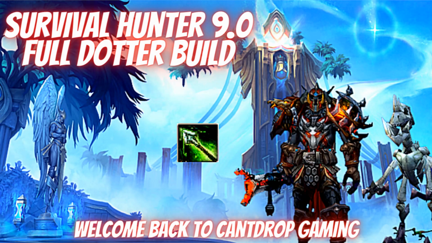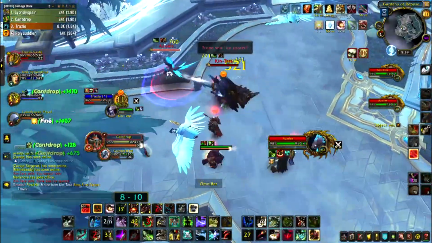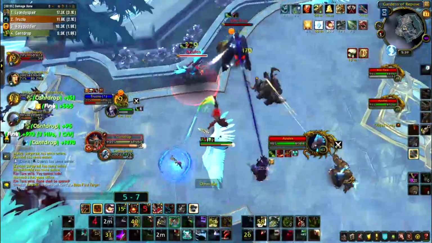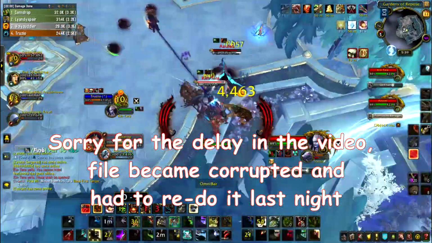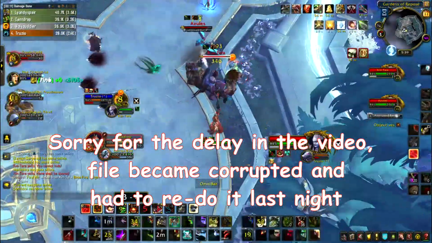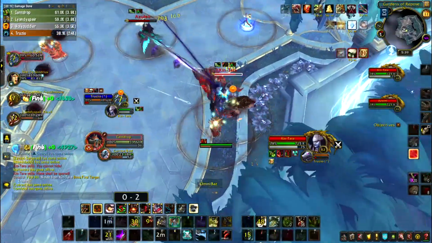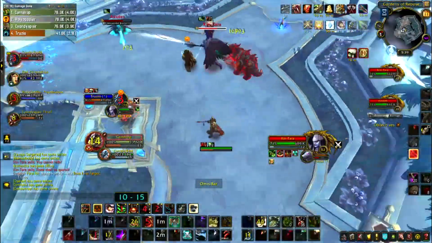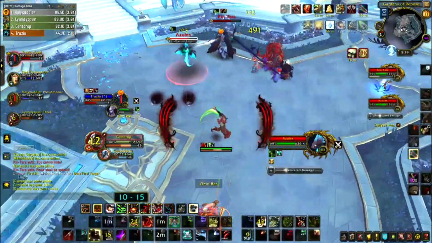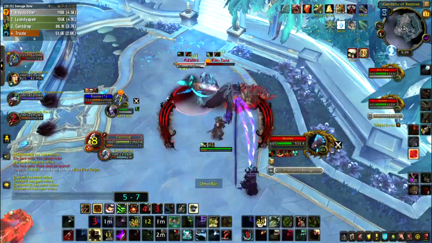Now, this video is going to be for the full daughter build. In this video, we're going to go over all the talents and why, what legendary might be best with this build, and is it an AoE or a single target build? Or can it be used for both? Is it good in both? Is it good one specifically? What's it good for? And then at the end of the video, I'll give you all some of my thoughts and opinions on the build itself. So with all that being said, let's jump right on into the content.